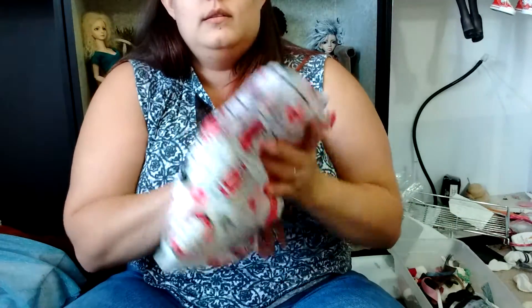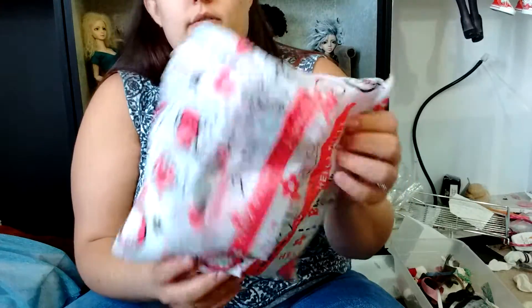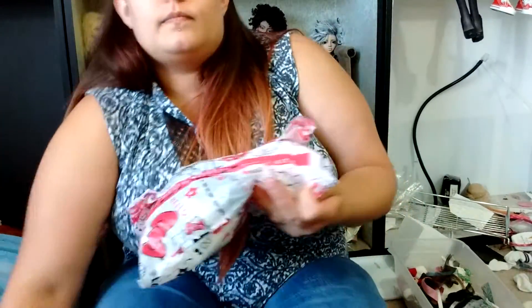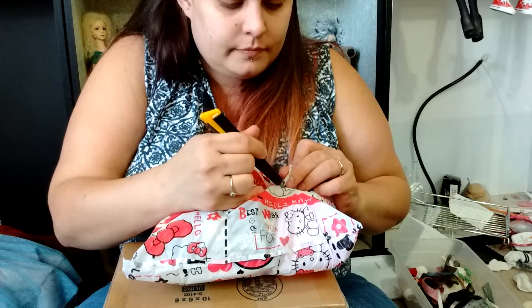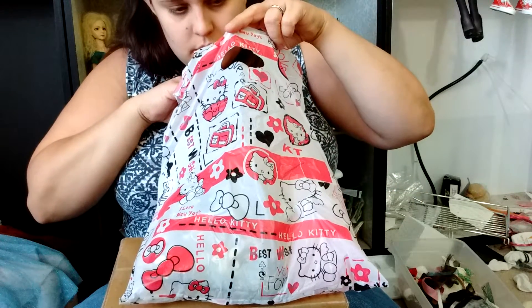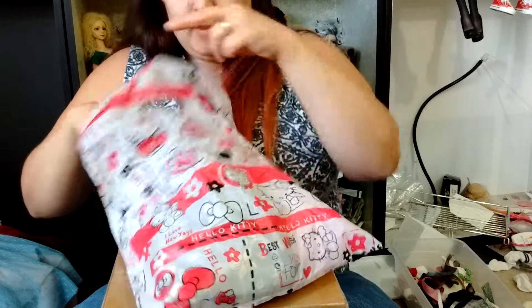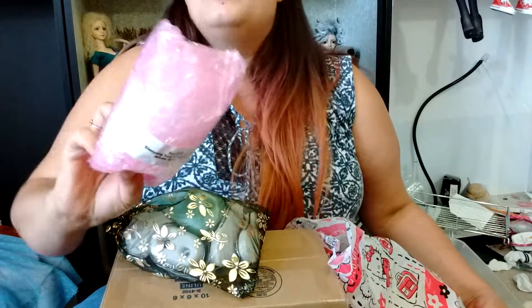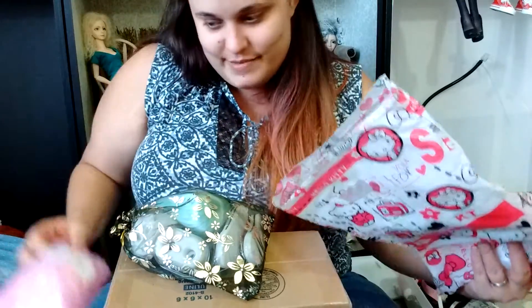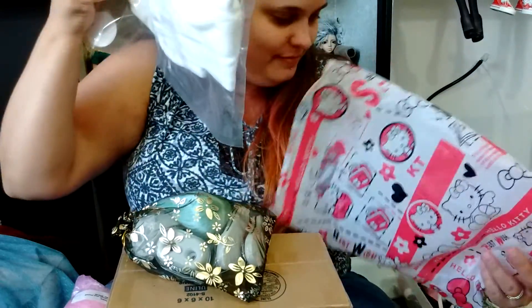Large bag. Cute Hello Kitty packaging. I'll just keep the box in my lap so I can actually see what I'm doing here. Not a doll — not a full doll, but it looks like I did get a head, so that's cool. Doll Zone. Sleeping Scarecrow Howl. White skin. You guys probably know how much I love white skin. But that's alright.